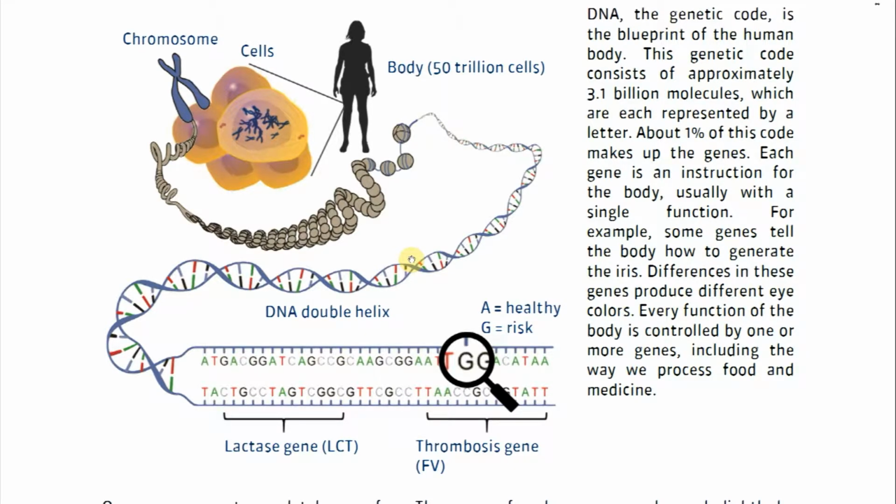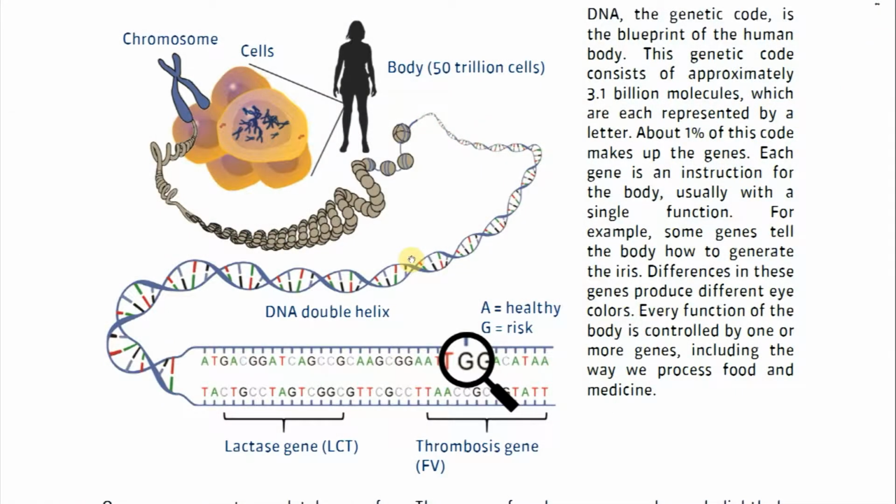And if you take a closer look at a chromosome, you find that it is in fact a very tightly wound thread. And this thread is the DNA double helix. And this is this helix structure that you see. Now, if you look at the helix in more detail, you actually see genetic letters. In reality, these are not really letters, but certain chemical structures that are there, but scientists abbreviate them in genetic letters, the A, T, G, and C. And those are the 4 different letters that our genetic code is made up of.